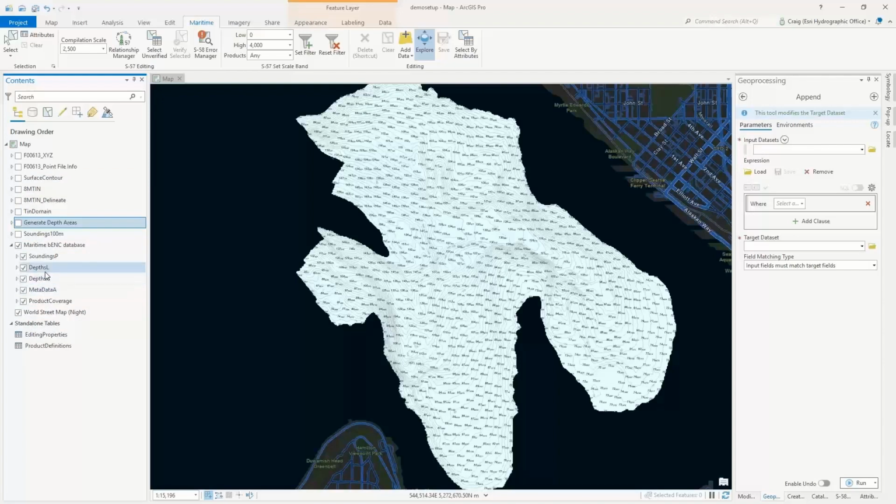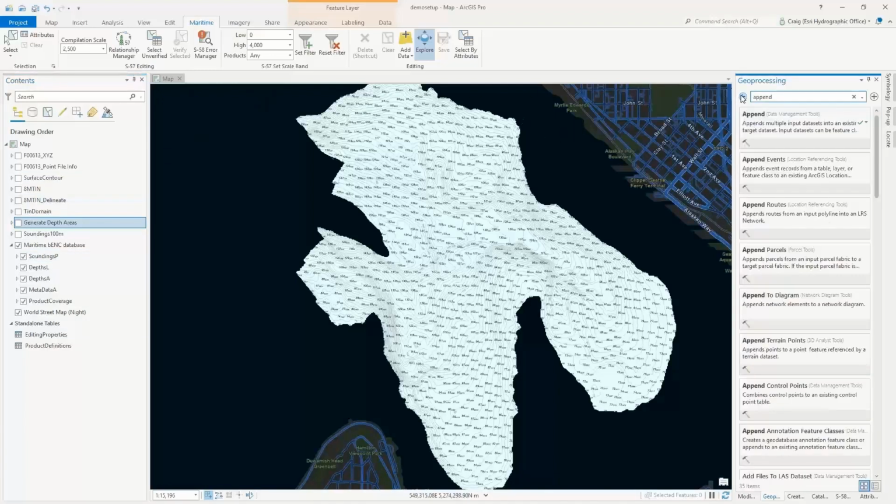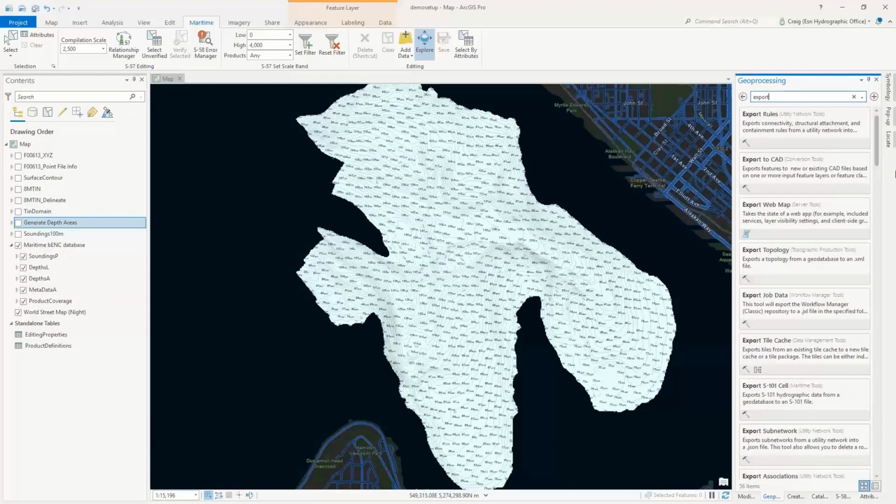I copied the contours into the depth cell feature class, and I appended the soundings into the soundings P feature class. Once you've done all the appending, you then use the Export Geodatabase to S57 tool.